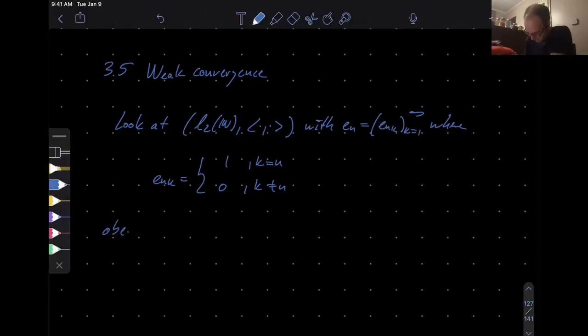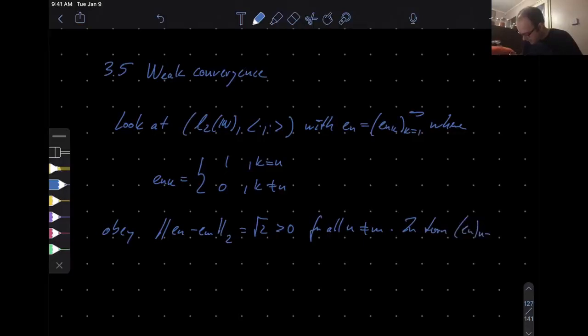And these obey, obviously, the norm of e_n minus e_m in the 2-norm is equal to the square root of 2, which is positive for all n different from m, right? That's a simple check. If you subtract two of these, one with index n, the other with index m, if n is equal to m, then of course you get 0 because you subtract the same thing from one another. But if you don't, an easy check is you get a sequence that has two non-zero entries. One is 1, the other one is -1. If you look at that 2-norm there, they sum up to 1 plus 1 is 2, and then you have to take a square root. That's why the square root of 2, and that's clearly positive, right? So this means in particular that the sequence of the e_n's is not a Cauchy sequence, and hence does not converge in H.